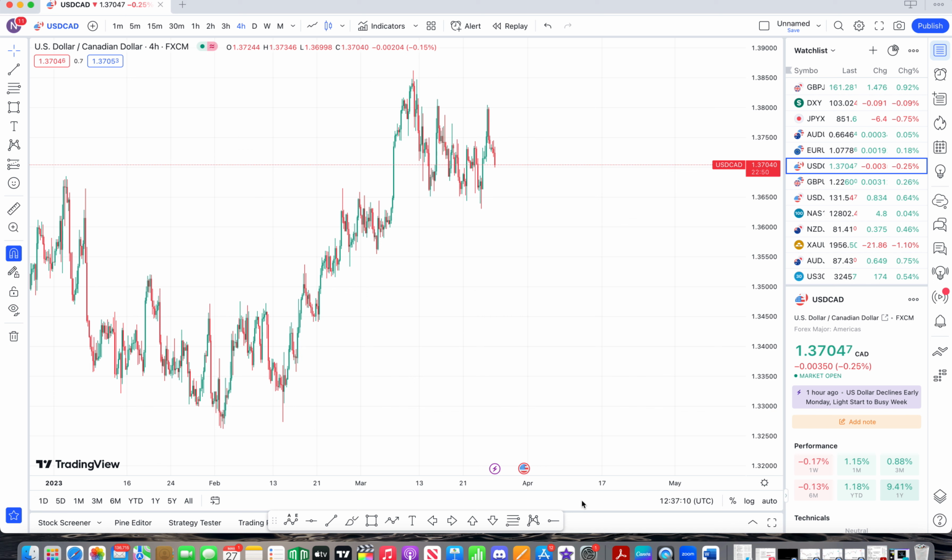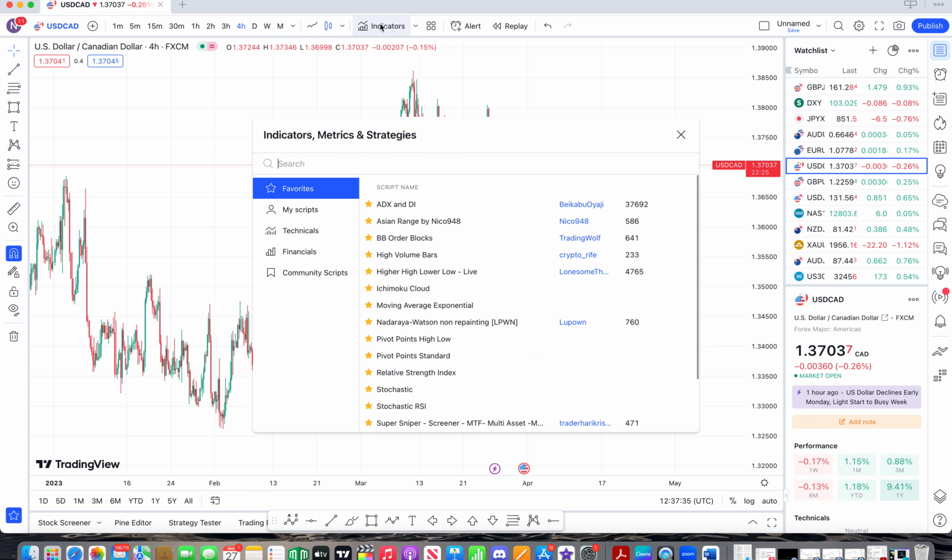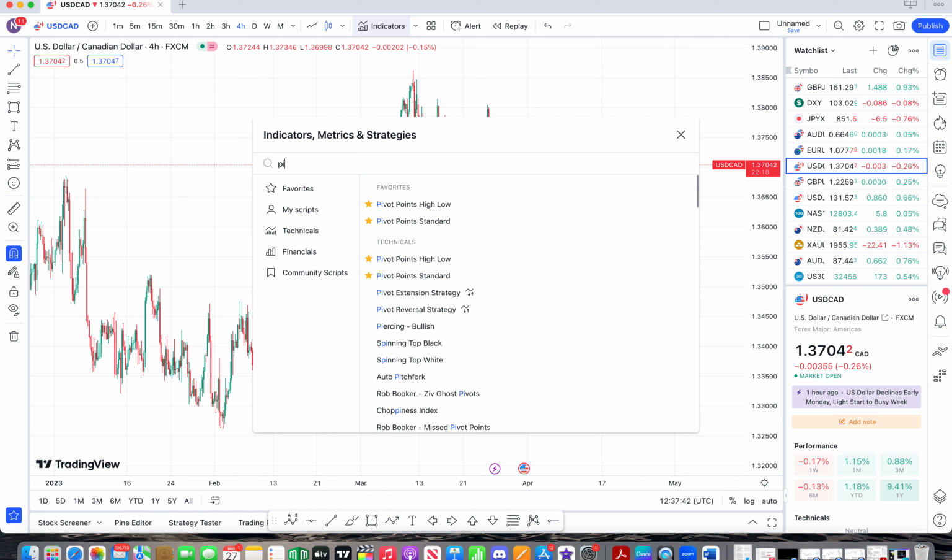So in this video, what I'm going to be going over is the pivot point standard. This pivot point standard is a very good tool. You can find some good success from it, and this tool will help you in a lot of situations where you have an issue with finding proper support and resistance, or at least strong support and resistance. So we're going to go ahead and get into this tool. So, pivot point standard. All right, there you go.